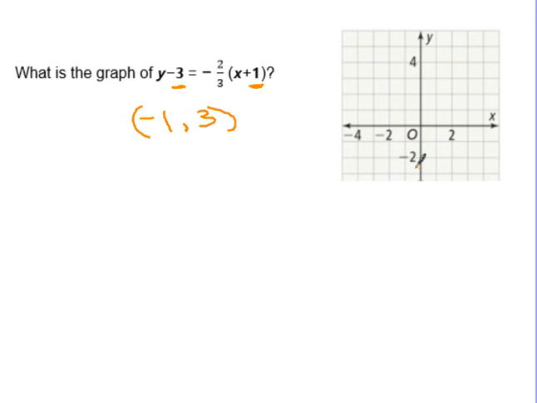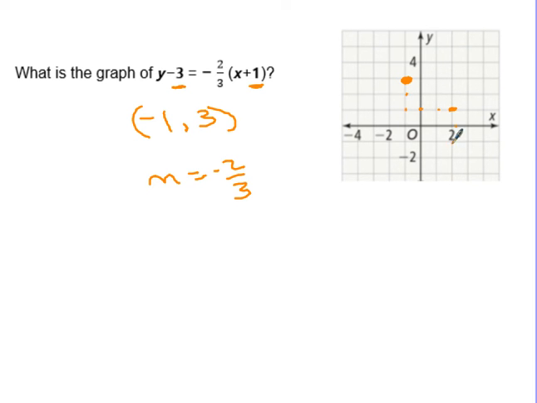So what I can do is plot that point, -1, +3. Then I can use my slope from here. Before, in slope-intercept form, we always started from our y-intercept. Right now I don't know what my y-intercept is, but I still know what a point on the line is. And my slope works from all the points on the line, because that's the constant rate of change on that line. So I have a point, now I can use my slope from here. My slope is -2/3. So that means I can go down 2 over 1, 2, 3.